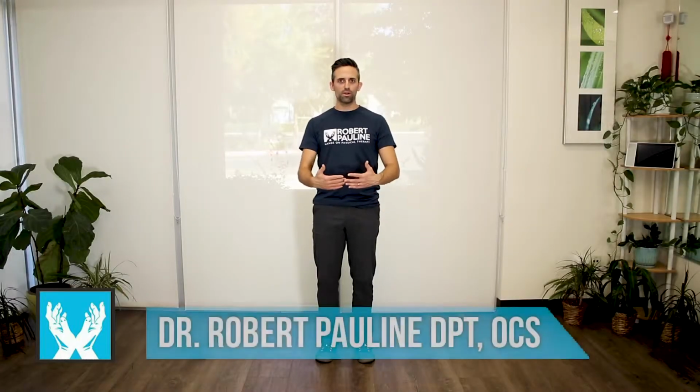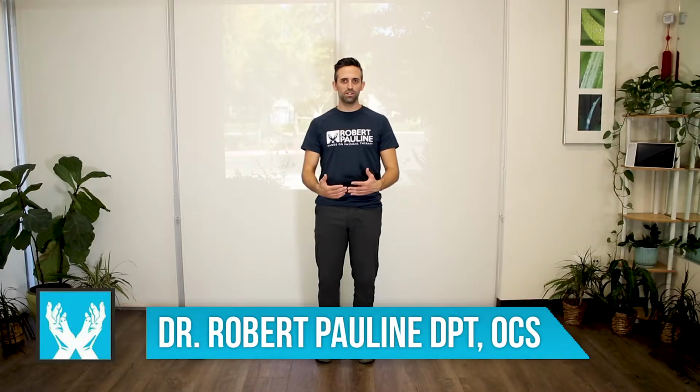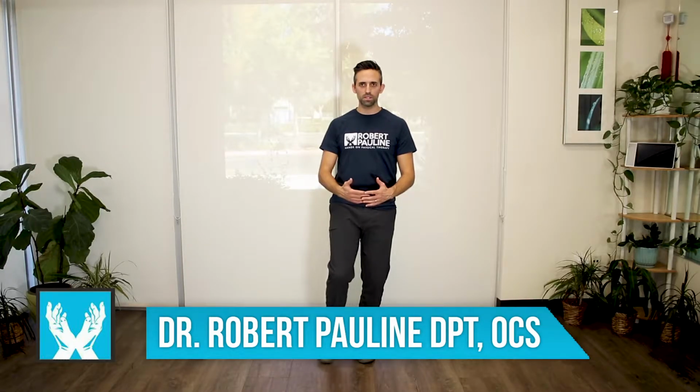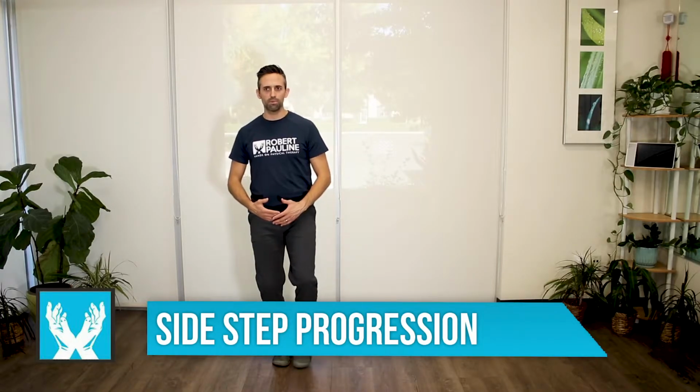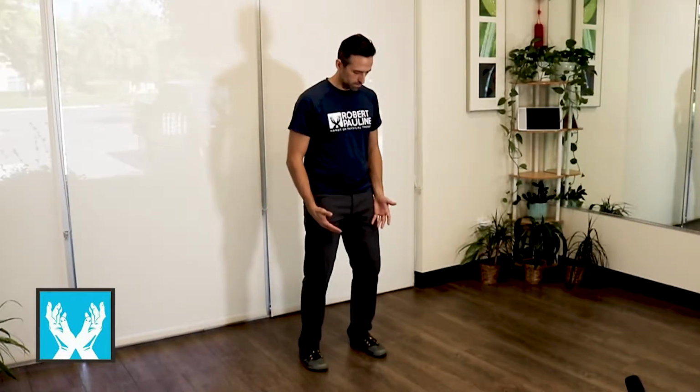Okay, another part of the basics to Tai Chi is going to be the balance element, and a lot of times we'll want to train sidestepping and single limb stance for whatever reason, whether it's to strengthen and improve balance, to reduce the effects of arthritis. So this progression here has a lot of rotation through planted limbs, and it has a lot of weight shifting, which is for strength and balance.